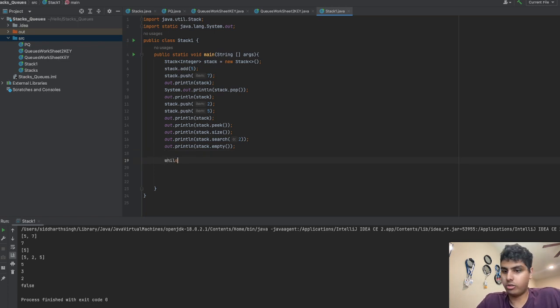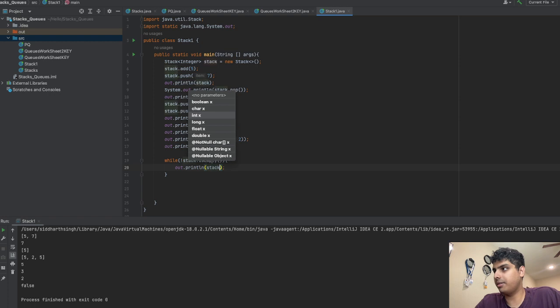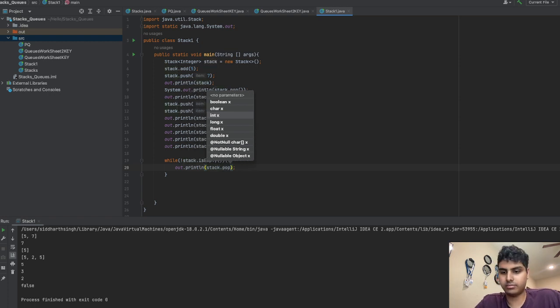If we use a while loop, while not stack.empty, so while it's not empty, we can do a System.out.println of stack.pop. That's going to be really cool to see.